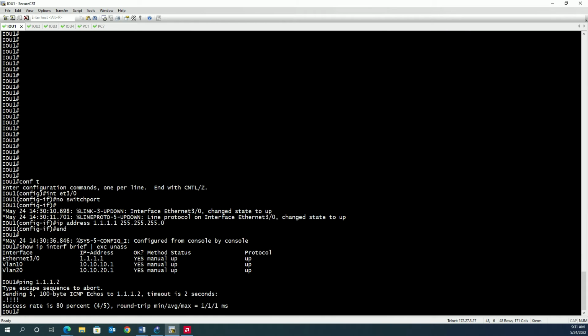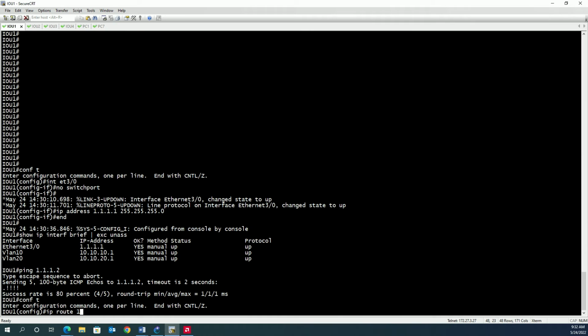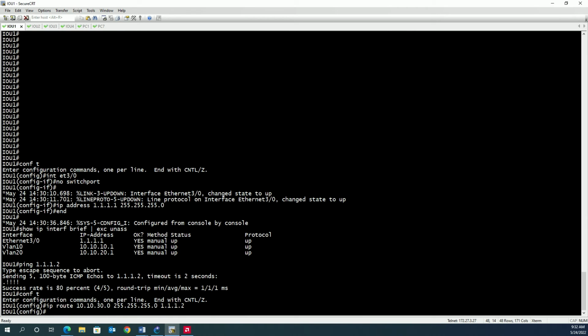Again, as I mentioned in some of the previous videos, it had to do an ARP to get the MAC address of the interface. Now, on the new switch, I have the network 10.10.30.0/24 built. To route between the two switches, I'll have to create a static route on this switch to point to that network. The command to do that, let's go back into global config mode, is ip route 10.10.30.0, and then the subnet for that is a /24, so it's 255.255.255.0, and then the corresponding IP on that interface, which is 1.1.1.2. So that is the command to route the traffic statically from this switch to the other switch.